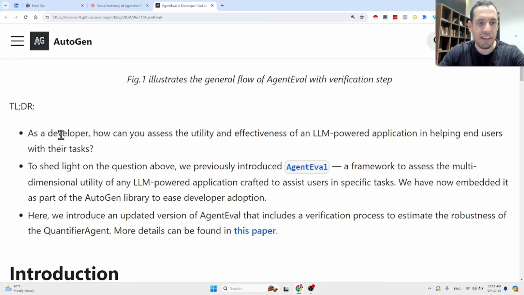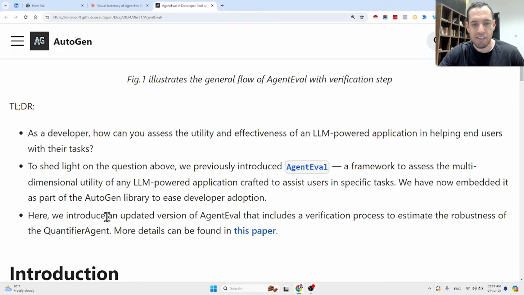So TLDR, as a developer, how can you assess the utility and effectiveness of an LLM-powered application in helping end users with their task? To shed light on the question above, they previously introduced Agent Eval, a framework to assess the multidimensional utility of any LLM-powered application crafted to assist users in specific tasks.